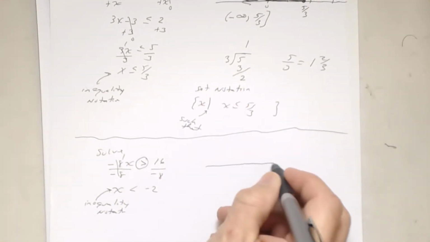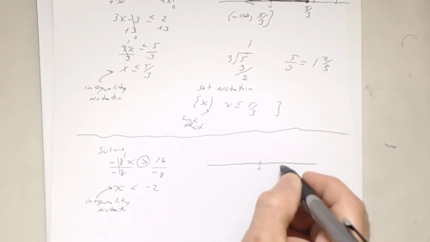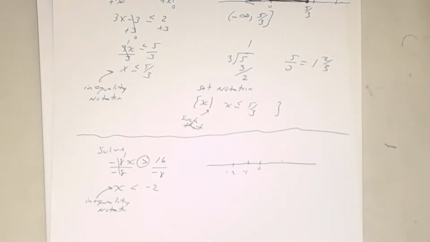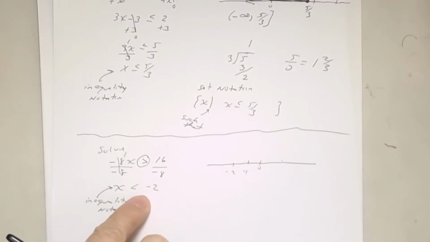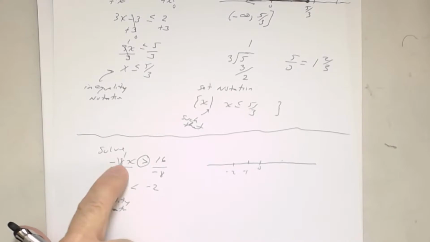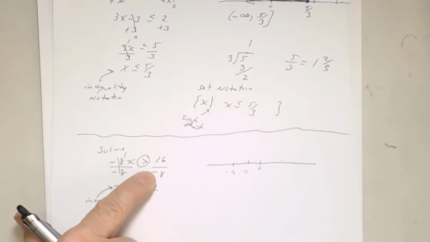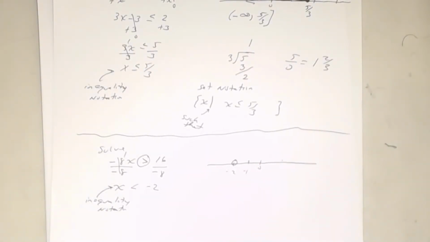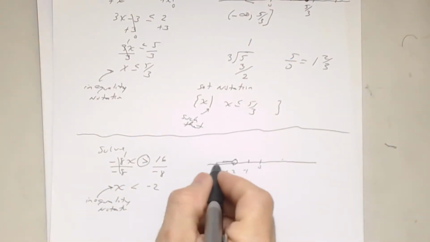And so the graph, so here's 0, here's -1, -2. So on -2, what do I write? Open circle, because there's no equal sign. So that means that -2 is not a solution. Make sure you understand why. What's -8 times a -2 if you go back and check it? Positive 16. Is 16 greater than 16? No. 16 is not bigger than 16. 16 equals 16. So it's an open circle. And I want to shade in every number that is less than -2. So go to the left.